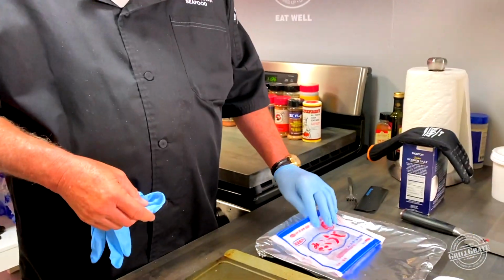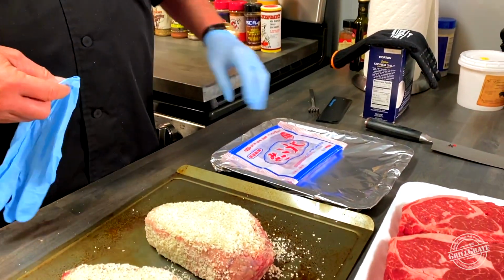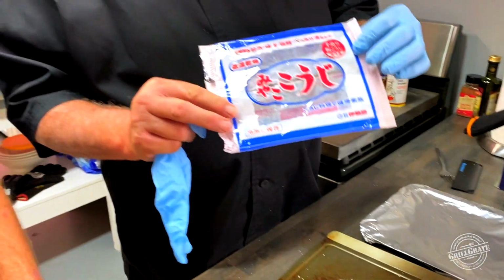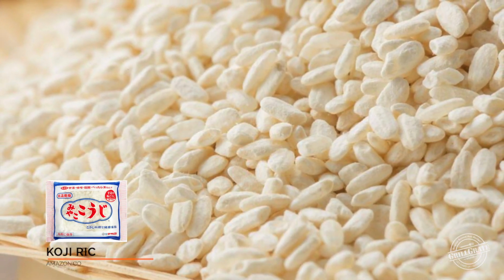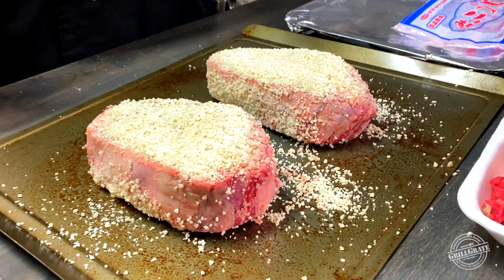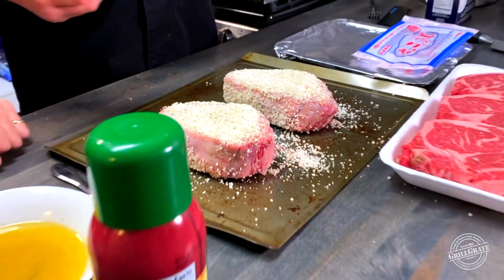So explain a little bit about the Koji rice, Russell. Well, first of all, this is the bag, Koji rice. What we're using it for is to dry age this steak, or to create the effect of a dry age. It's just going to draw some of the moisture out.